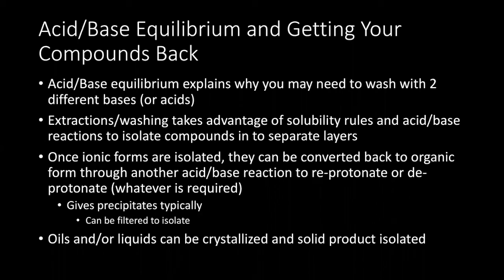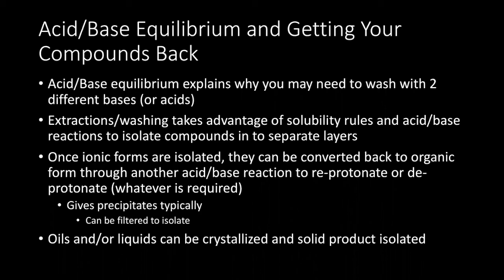And once the ionic forms are isolated, we can go back. Acid-base reactions are in equilibrium, so we can force the equilibrium back towards the organic form of those molecules, to reprotonate or deprotonate our molecules back into their original organic forms. Typically, when we do this, and in our case this week, we will have two anions that we will be reprotonating with acid in a later step.